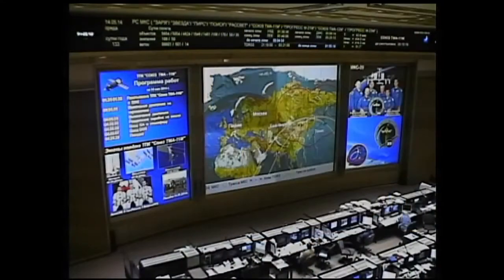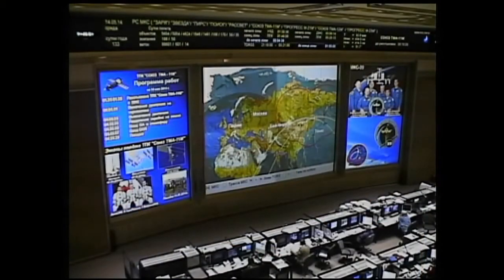He was the first Japanese commander of the orbiting complex, and just yesterday handed over command to NASA astronaut Steve Swanson, who will command the station during its Expedition 40 increment, which will begin formally once the physical separation of the Soyuz has occurred. So just about 10 minutes now from that expected undocking of the Soyuz TMA-11M spacecraft.